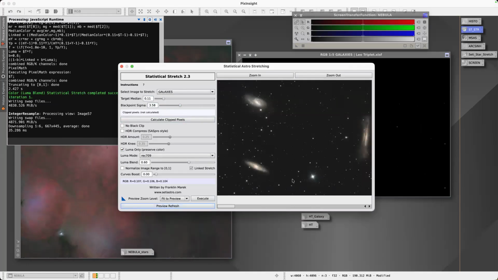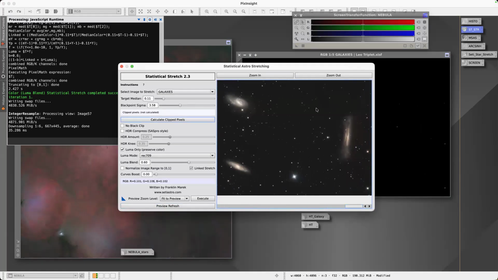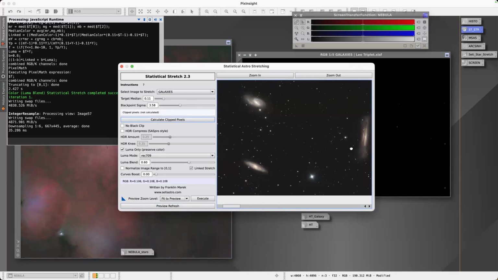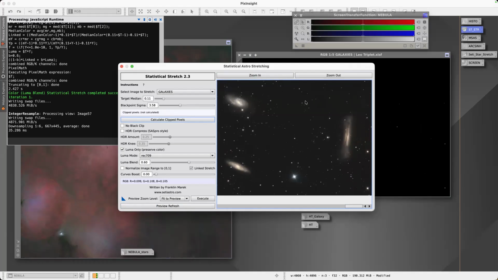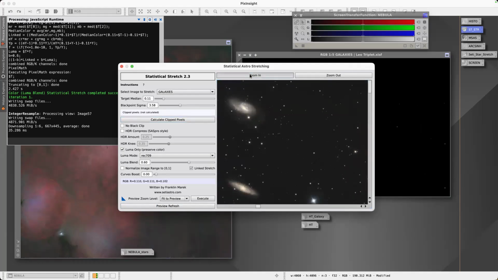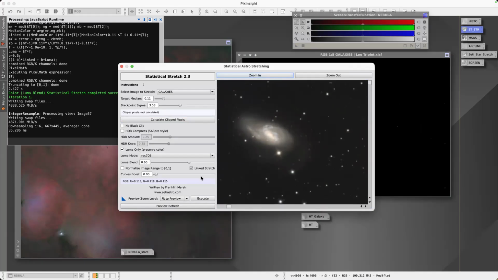It does. You can zoom in with these buttons up here and get a better look. I don't think I'll turn up the luma color, but you can see the effect of boosting the curves a little bit.